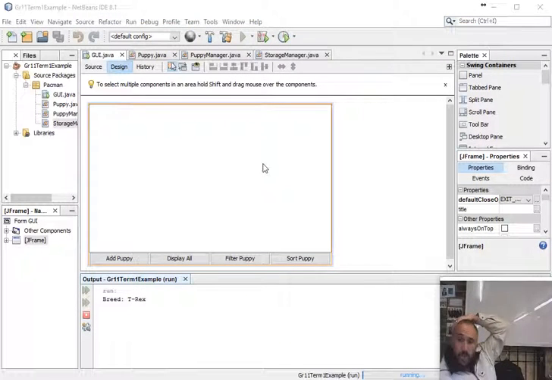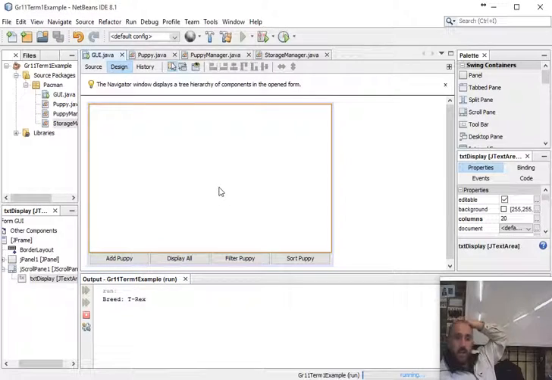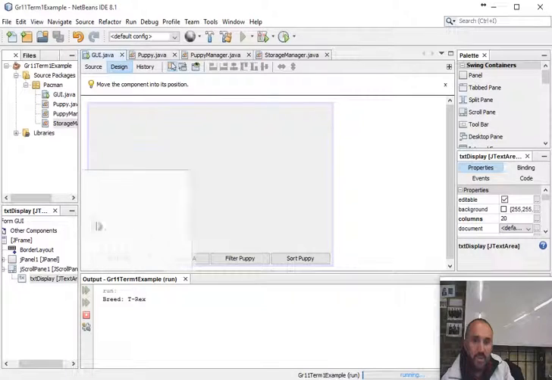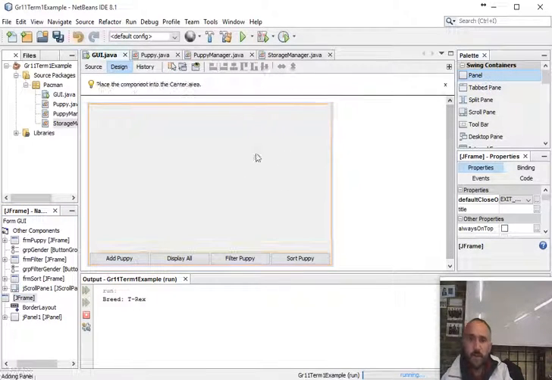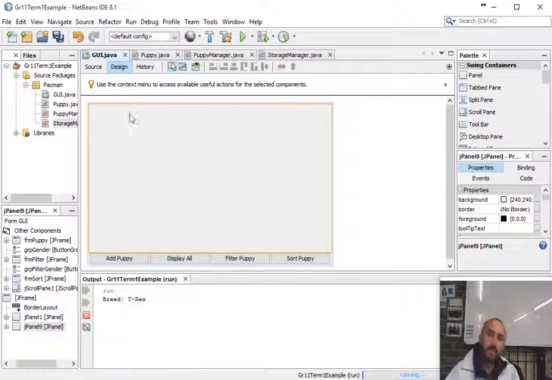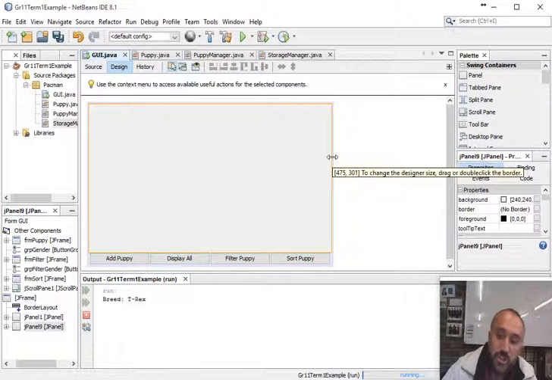I'm kind of in debate on how to do this. All right, so what we're going to do is change the way that this works. This display will display all of them just in a list, and I'm not going to delete that. I'm going to move it off of the frame and into the general components, so that it's not part of my main panel. I'm still going to put a panel in there, and in this panel I'm going to put a list on the left-hand side. I'm going to display the actual details of the puppy, and I'm also going to allow it to display an image of the puppy.